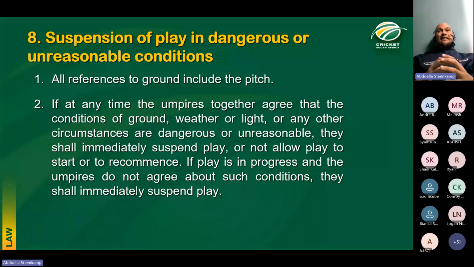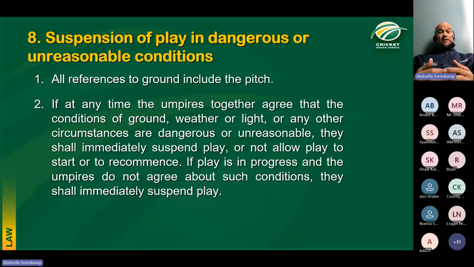And if play is in progress and the umpires do not agree on such conditions, the law tells us to immediately suspend play. An example of this: let's say in a test match, it's close to the end of the day, bad light is setting in. The two umpires look at each other. One umpire thinks the light is still good to play on. The other umpire thinks, I think this is too dark.